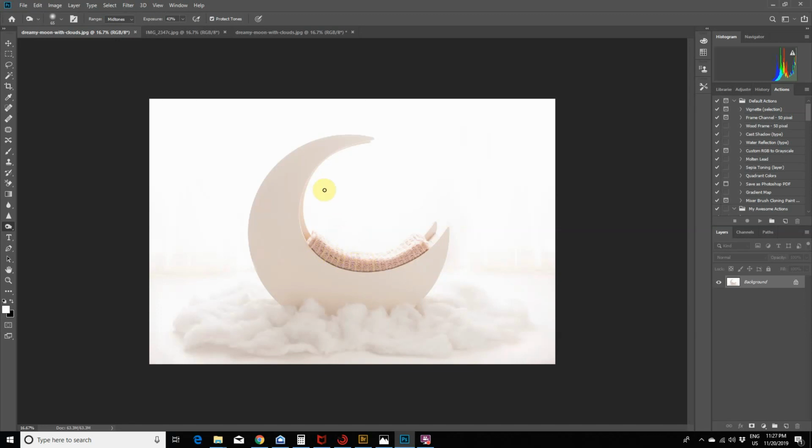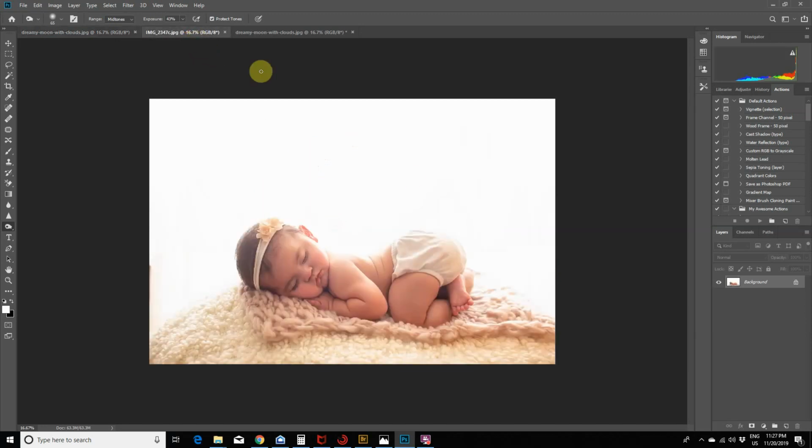This is the image that I took of my daughter. I've already done some basic edits to the image, like skin smoothing and a little bit of sharpening. She is 6 months old in this photo, so she's not as flexible or curly like a newborn typically is. So as much as I tried, I could not bring her feet underneath her very well, and I couldn't lift her bum up or feet as much as I would like. If at all possible, try to prop the bum and head up as much as you can so that they have a nice curve in their back.